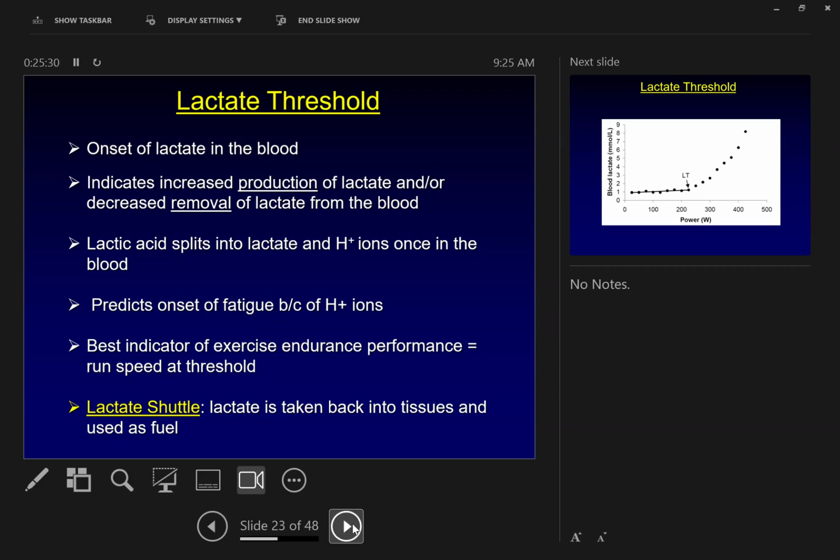If I was to do a finger stick on all of you, get a couple drops of blood, I can measure, and in your blood, there's a certain amount of lactate that has come from the production of lactic acid collectively in all of the muscles in your body. That number is likely to be under 2 millimoles. But just know it's under 2.